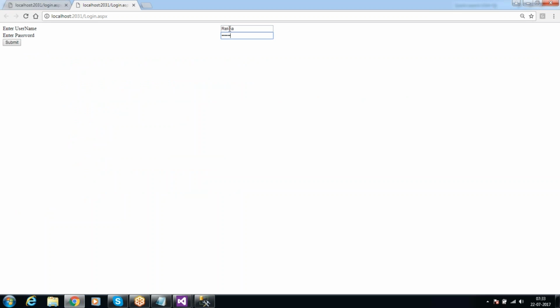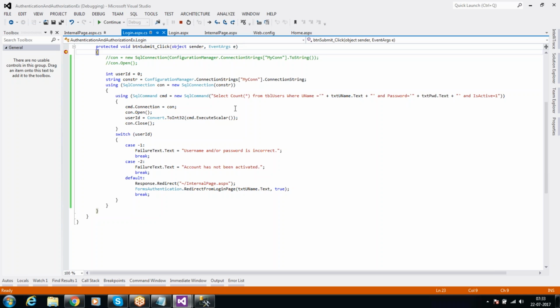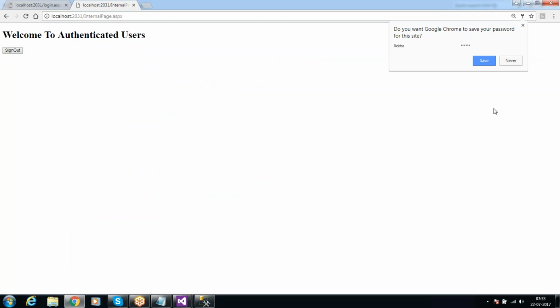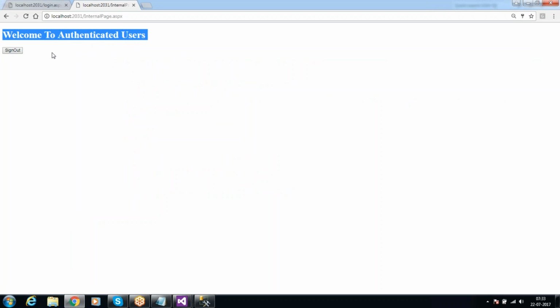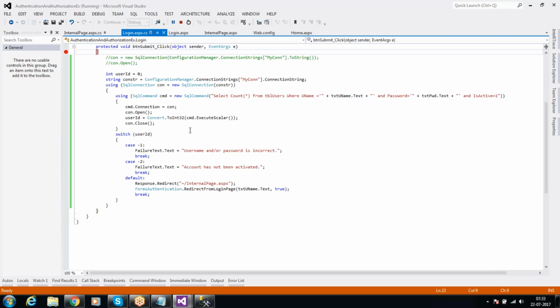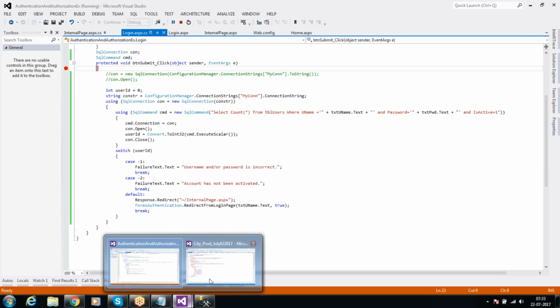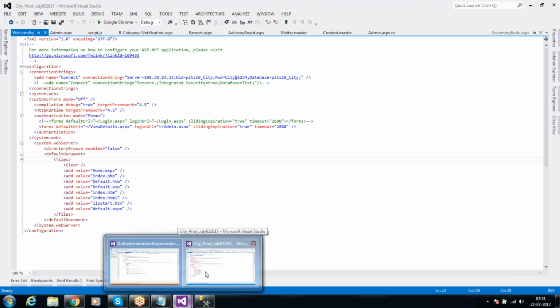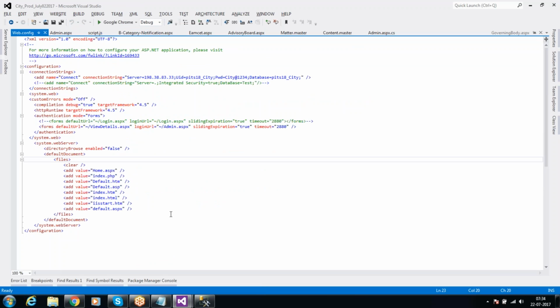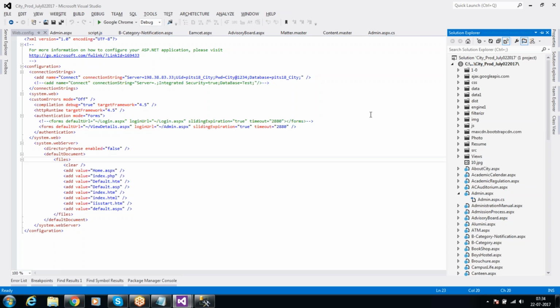Rekha, 1, 2, 3, 4, 5, 6. See, if your cache is there in your website, first delete your browser cache. Sometimes it may not reflect. Okay, so now you are in the InternalPage.aspx. When I click on this to sign out, sign out means I have to redirect to my home page, right? So with forms authentication, we can redirect back to other pages which are available for us. Now let me show you how we can redirect.